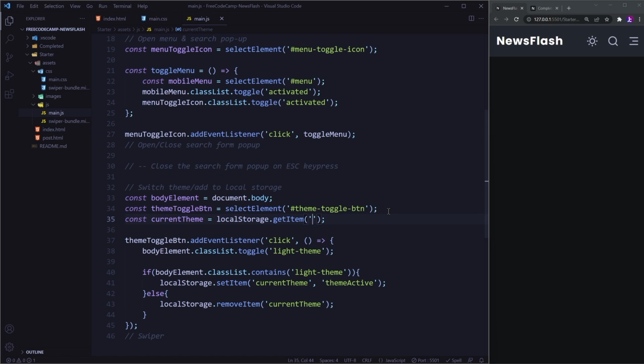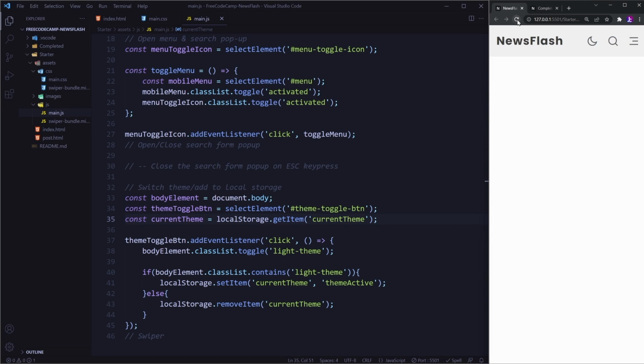So here we just pass in the name of the key that we have here. So here we just say current theme. Now again, that alone is not enough to do anything.